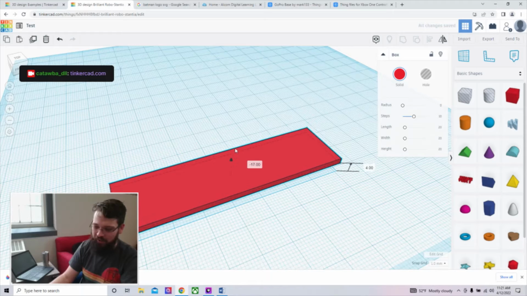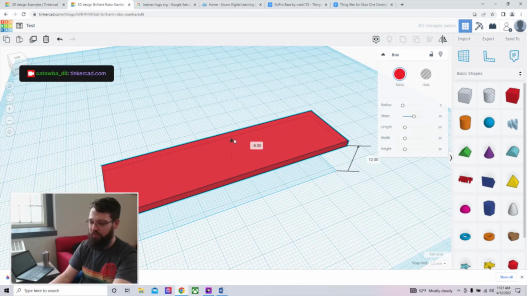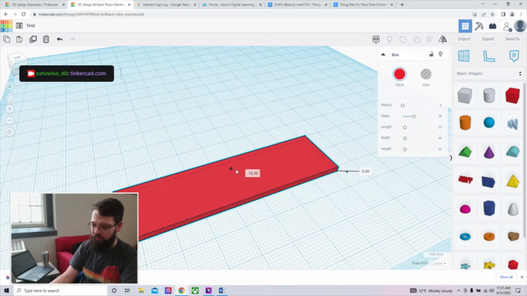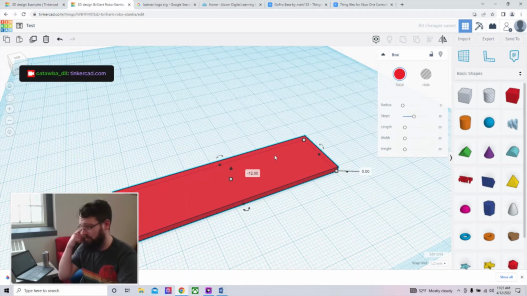So anyway, again, the movements here, and it shows you here how far up you are from the work plane. So if you're doing something very specific, that allows you to kind of snap things together. Any questions so far? These are just the basics.